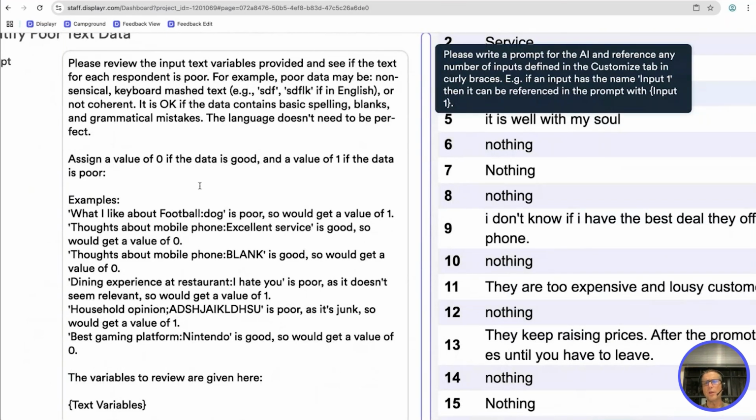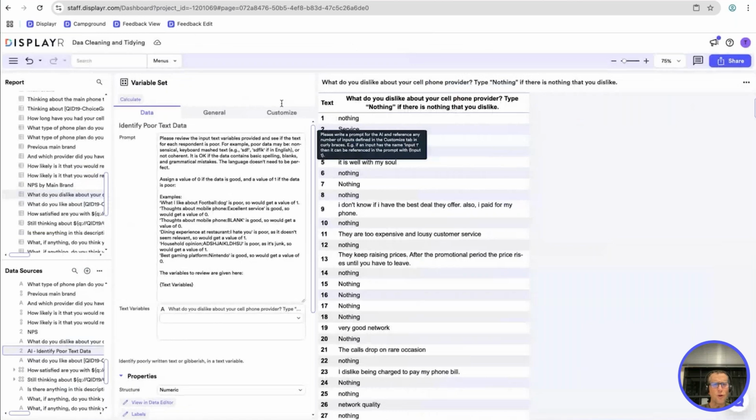So for example, it can be useful to update the prompt to tell it something about some other kind of relevant context, like specific answers that you know are good or bad, or maybe what kind of industry the data relates to, or something like that, whatever you like. Just like a human being, the more context you give it, the better judgment it will make.